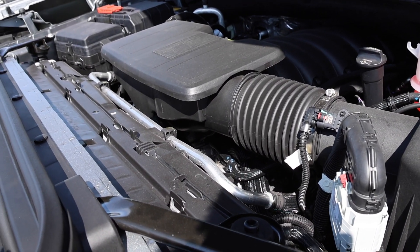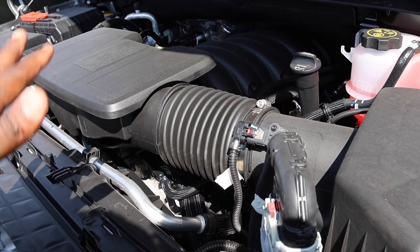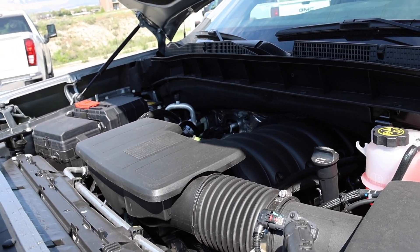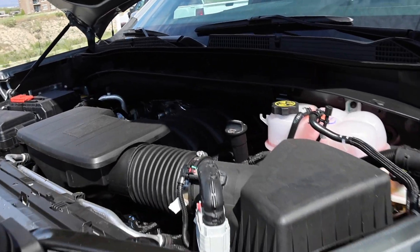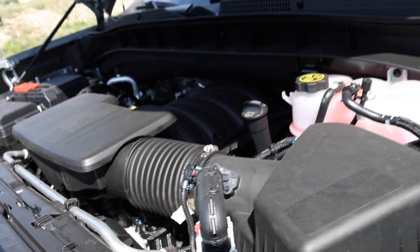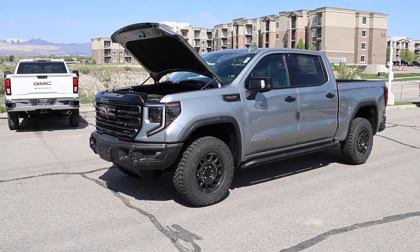After you see the interior, I think you'll truly believe this is the best off-roader on the market. But the one thing holding them back right now is the engine. It's a torquey engine — 420 horsepower, 460 lb-ft of torque — mated to a 10-speed transmission with 3.23 gears, which is another problem. I think this truck needs a supercharger; around 650 horsepower would be more than enough. They don't have to compete with the Raptor R and the TRX, just make more power — same goes for the HD segment with the 6.6-liter. Keep it under $100K and they'd have a true winner, since the competition with superchargers is well over $100K — especially with dealer-adjusted pricing.